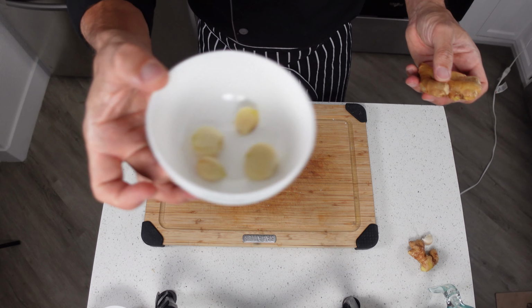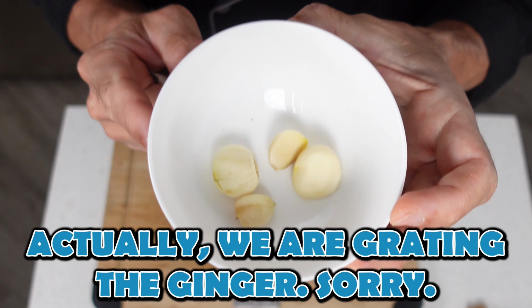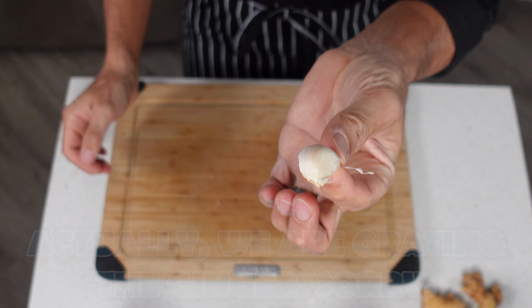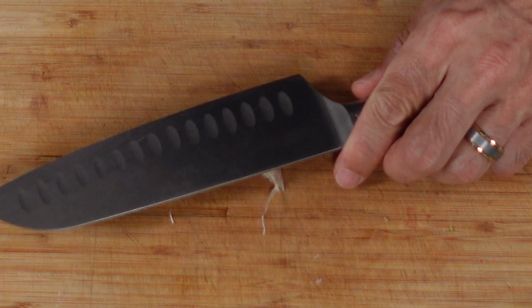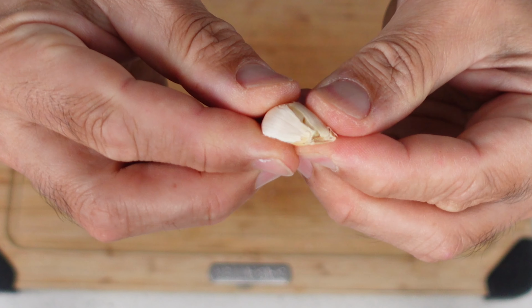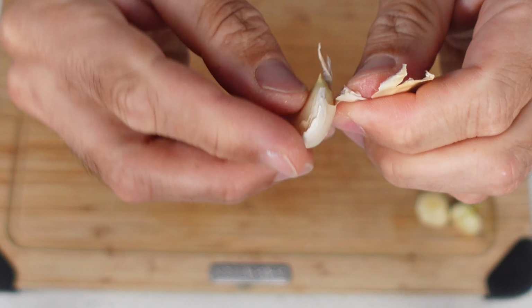The first thing we want to do is get our garlic minced and our ginger shaved. You can see I've already removed the skins for the garlic. We'll set those right there, but I left one with the skin on just so you can see how easy it is to get this off. All you need to do is set your garlic down on your cutting board, set your knife sideways on the garlic, and just give it a quick tap. Then when you pick this up, that whole skin just sort of peels right off of it.